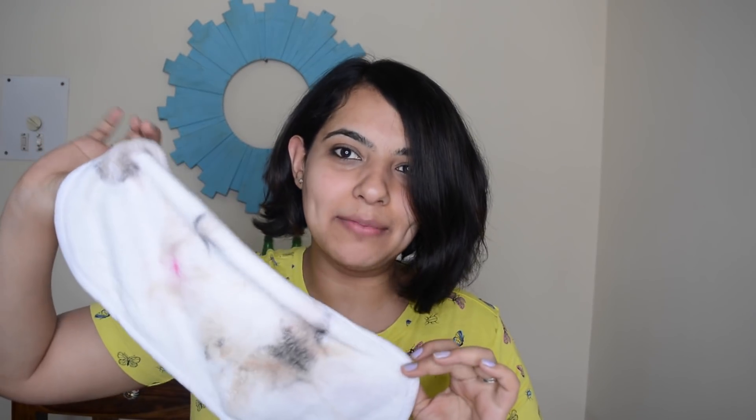Whoa — two swipes, two swipes is all it took to take off my eye makeup! And it looks pretty gentle on my skin, not harsh at all. Oh my god, it has literally taken off all my makeup without a makeup remover. Look at this! It also says to exfoliate your skin using the other side. You can see the amount of makeup on it — my lipstick, eyeliner, mascara, kajal, foundation, concealer. I was a little skeptical honestly, but surprisingly it worked!